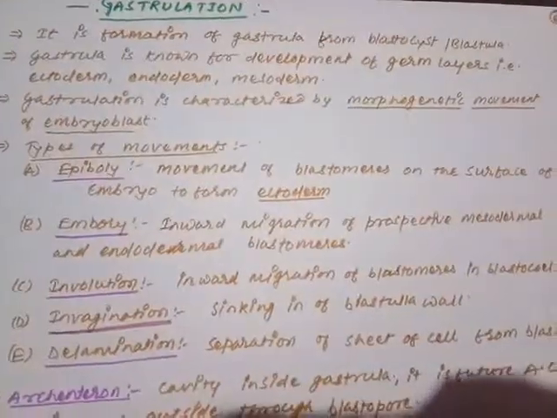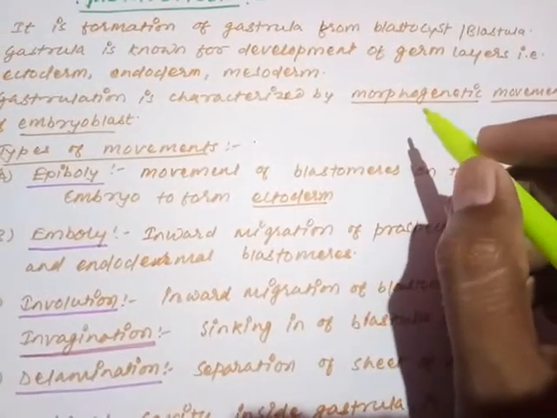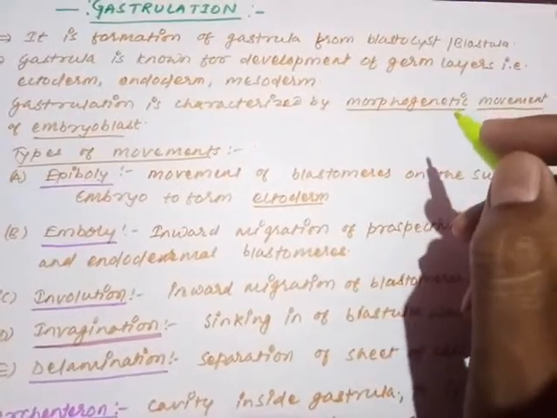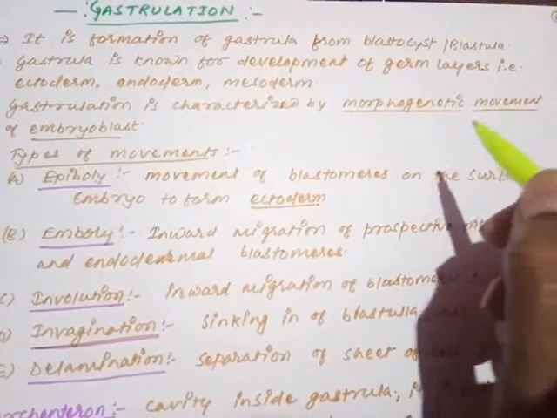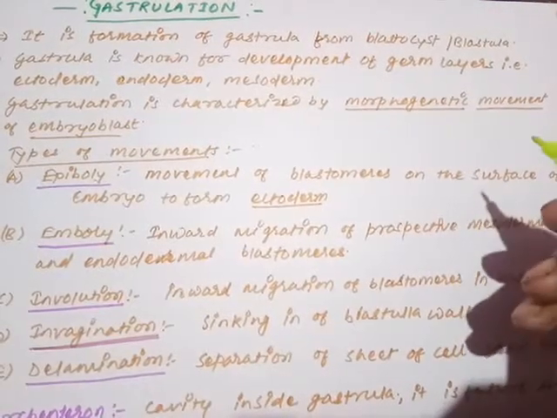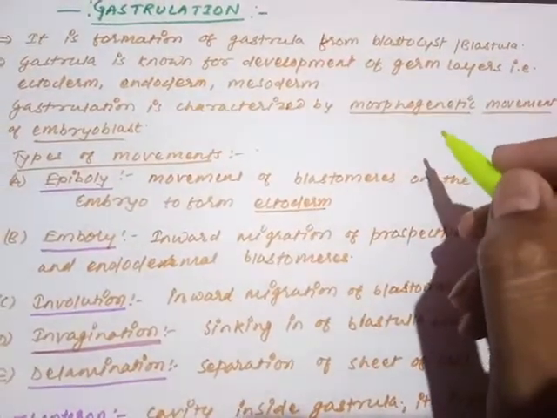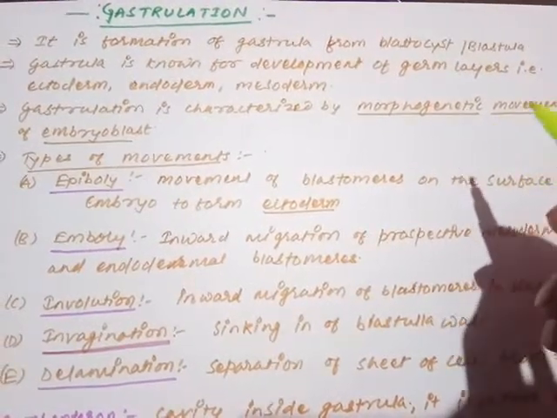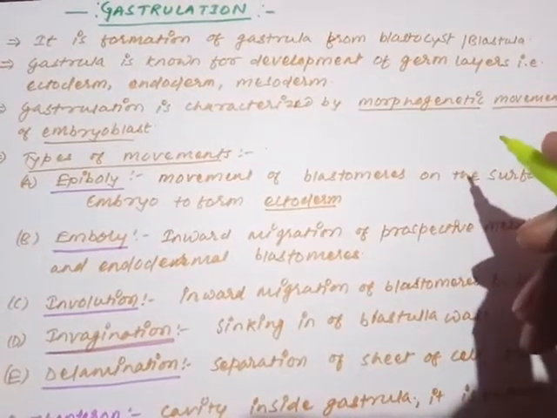What is the meaning of morphogenetic movement? If we just focus on that term, morphogenetic, morpho means form, genetic means formation, and then movement. So the embryoblast cell means what? The blastomeres of the embryoblast are going to move toward organ-specific areas in the adult. They reach toward the future area and form the particular structure. So that is why this is called morphogenetic movement. Morphogenetic movement means the specific movement of the blastomeres of the embryoblast, so that they could take their future position in the respective organ where they have to locate.